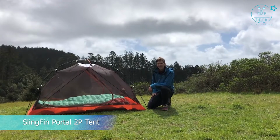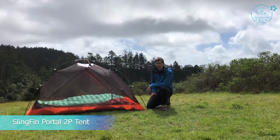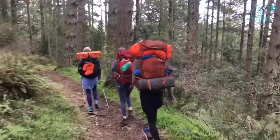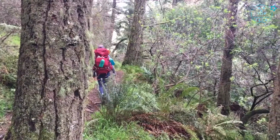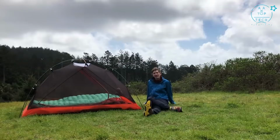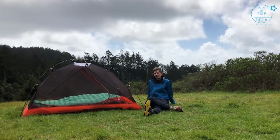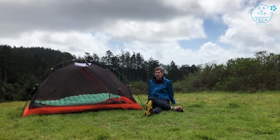New lightweight freestanding 2-person tent, the Portal. Our goal with the Portal was to design a shelter that doesn't make the same strength and livability sacrifices as most lightweight tents. Despite its impressive 2-pound 13-ounce trail weight, the Portal is still impressively sturdy, quite livable, and rich in features.